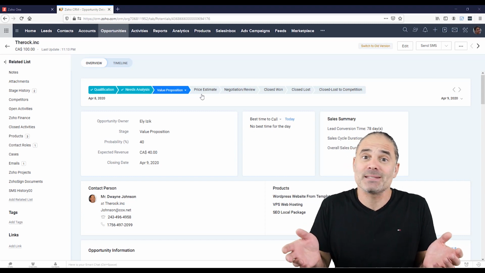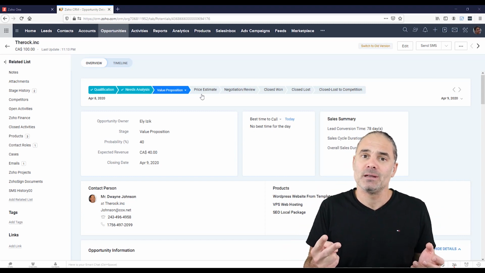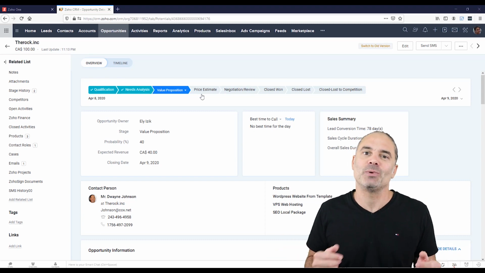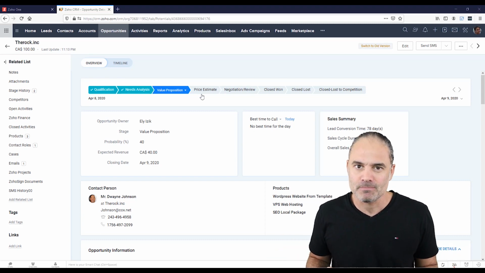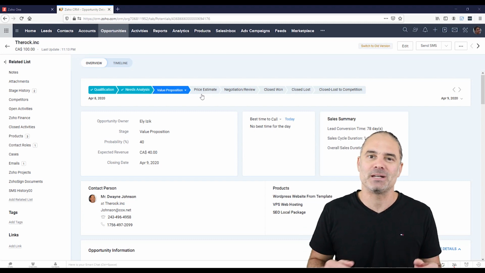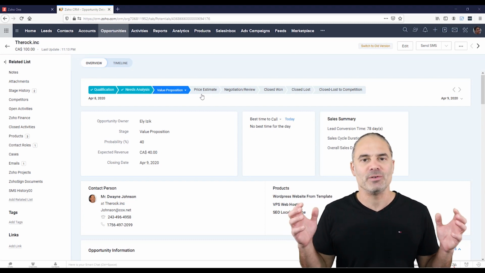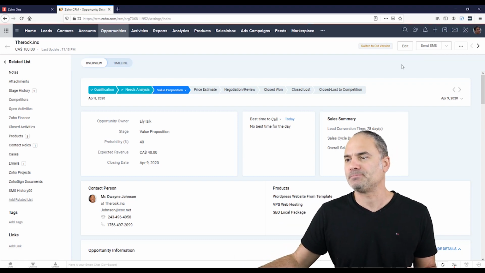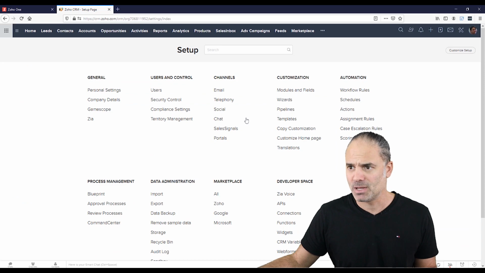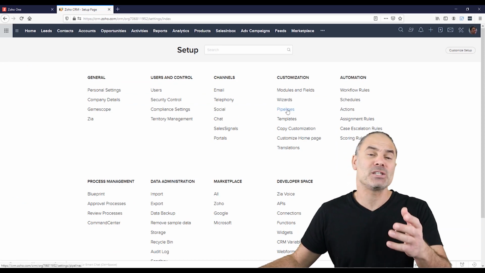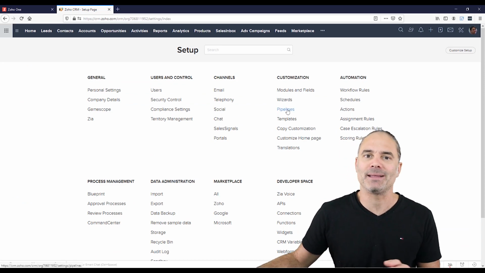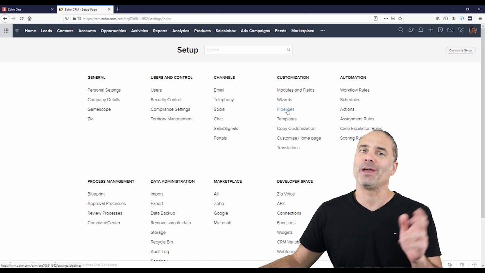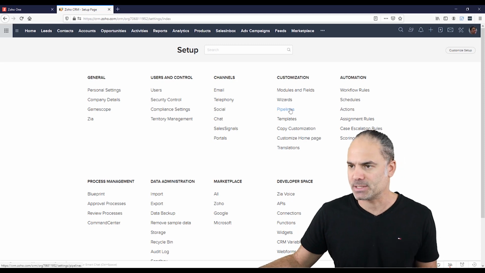Now, that's an easy business where I have only two processes. What if I have another 50 different products that will require different pipelines? This is where everything becomes totally insane and very difficult. So Zoho came up with a new solution named pipelines. There is a chance that in your system you don't have pipelines, and if you do need it, just contact me and I will hook you up with Zoho for early release and they will add it to your system.